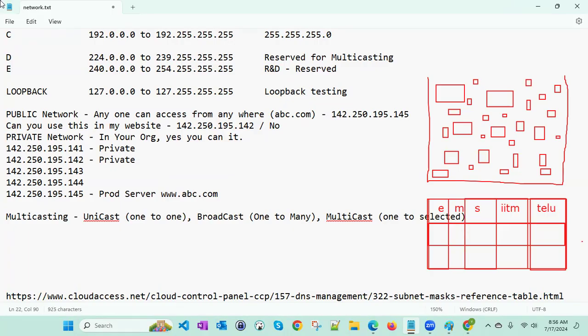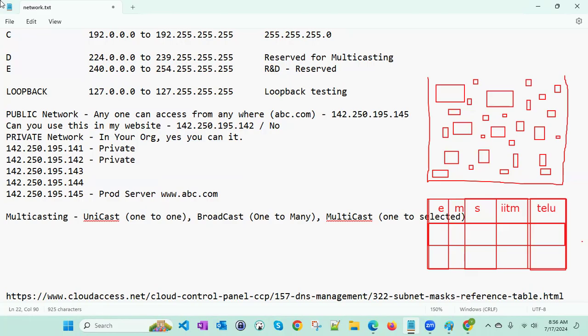This acts as a webinar, but for selected people. If I share that link with somebody, 5 to 10 people, only those people will be connected through this link. That is called multicast. For that purpose, we are using these IP addresses. Just an example I'm saying.